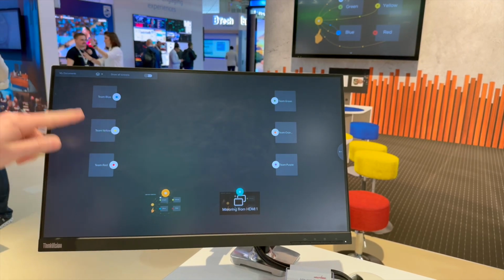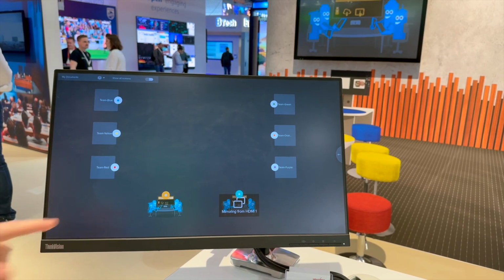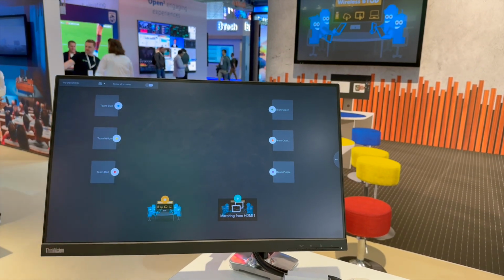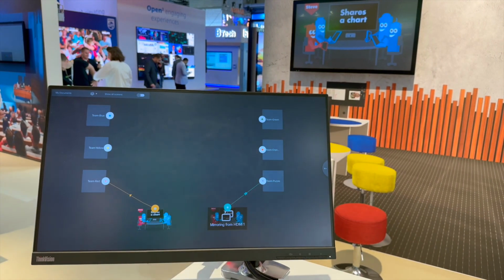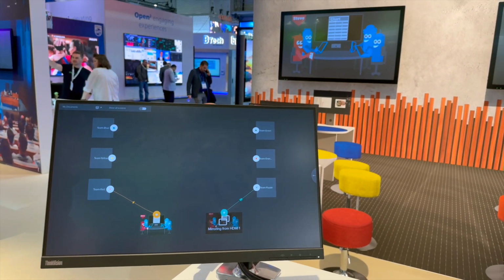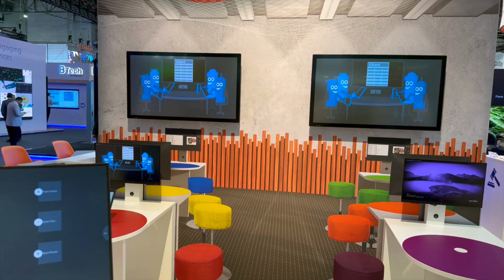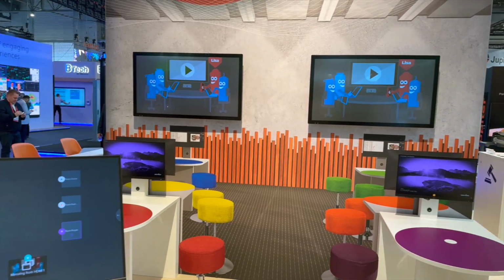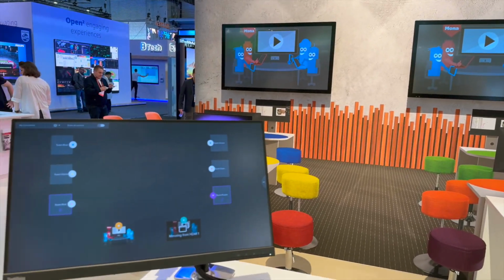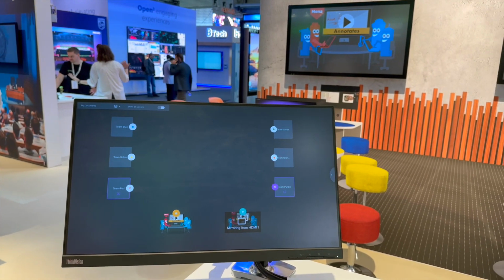I can tap on an individual station to check what those students are working on. And then I can drag and drop content from my displays in the room to different points of the room. It creates quite a flexible space, so we can even link student stations together. So we could bring Team Purple together with Team Red to work in collaboration. So really easy, flexible solution, drag and drop interface, which our users love.